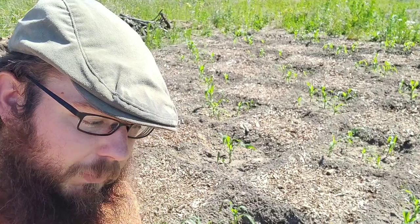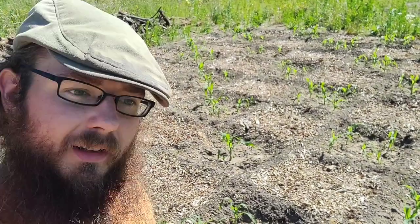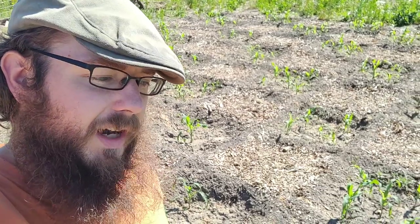I didn't chit them or pre-germinate them like I did with the cucumbers, but I did soak them ahead of time so that they would have plenty of moisture to germinate. That's one of the things you can do if you're not expecting any rain for a while to get things to germinate outside of the rainy season. I'll go ahead and show you some okra seeds that I have started, to show you what it looks like if you take them all the way to the pre-germination stage, since I haven't gotten those in the ground yet.